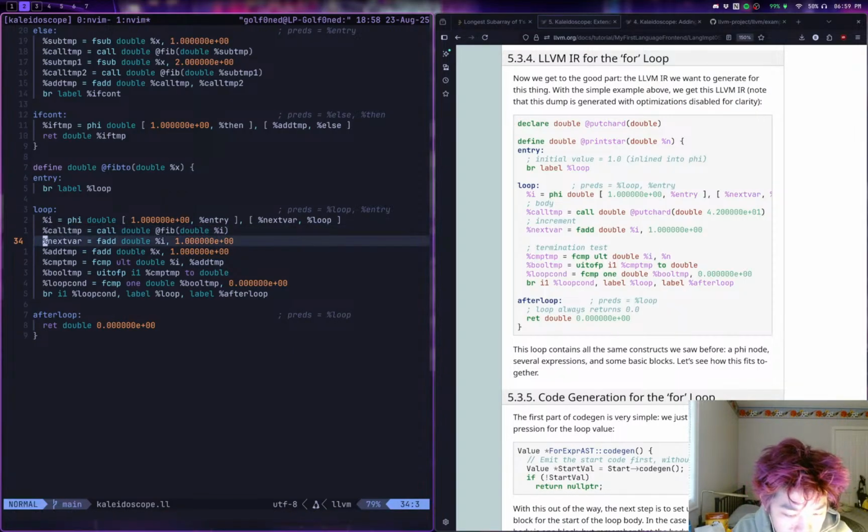And then next var, so we add increment to that. Add temp.